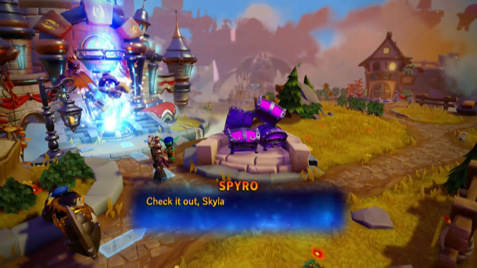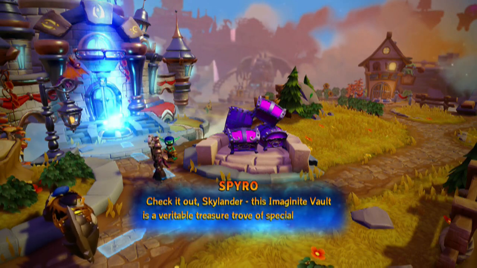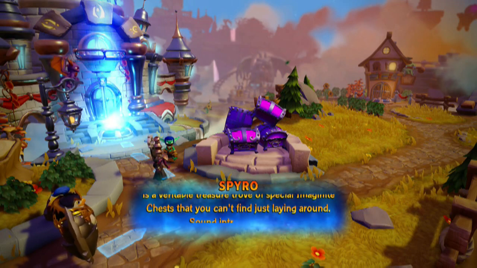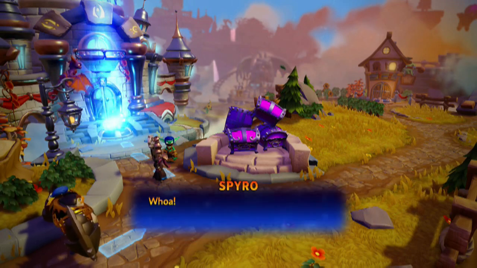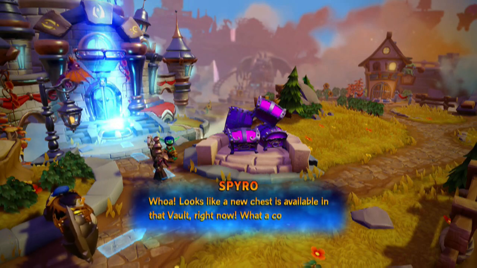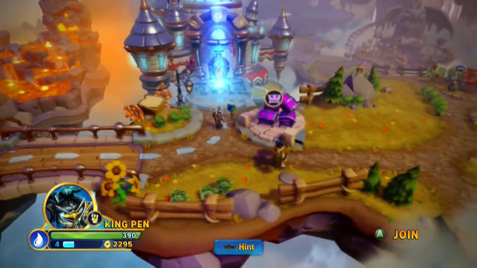Check it out, Skylander! This Imaginite vault is a veritable treasure trove of special Imaginite chests that you can't find just laying around. Sound intriguing? It is! Whoa! Looks like a new chest is available in that vault right now! What a coincidence! I think we do actually have some that we didn't unlock.